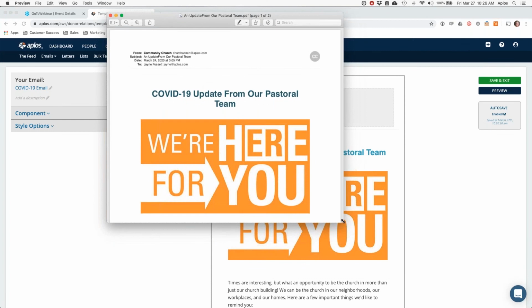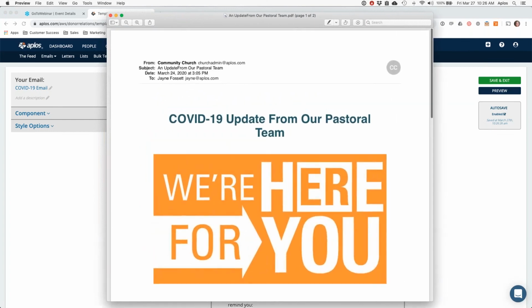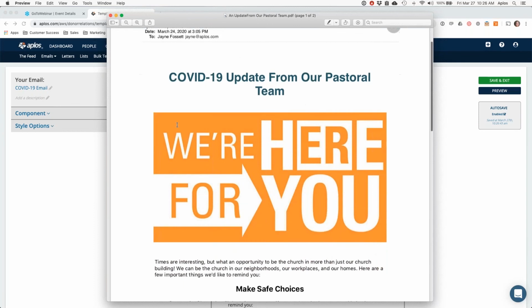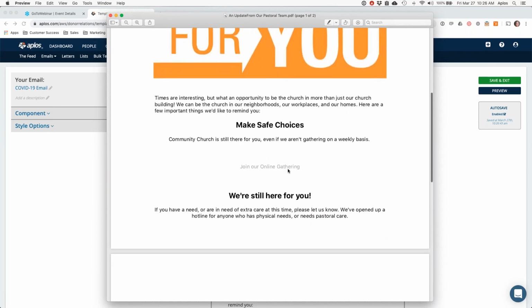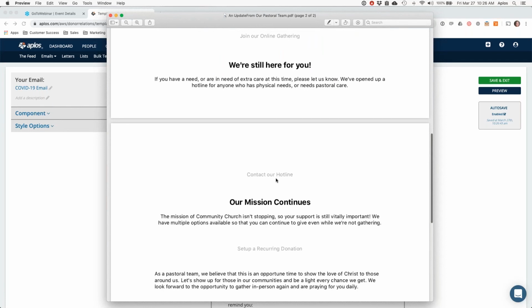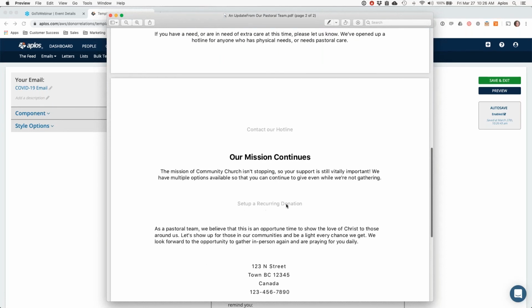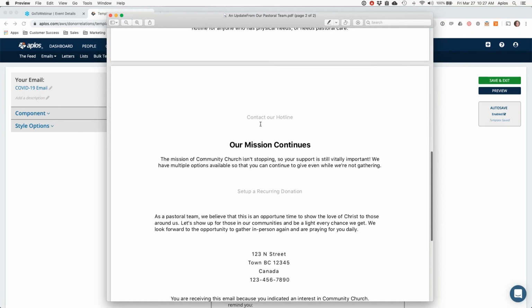They'll get this email. It's got everything that they need to see. They'd click the buttons. I don't have links on the buttons, so that's why they're coming out gray. But you would link your button to a specific donation page or to the information on how to get to the hotline. So that's basically what they're going to get. It's going to look really nice.